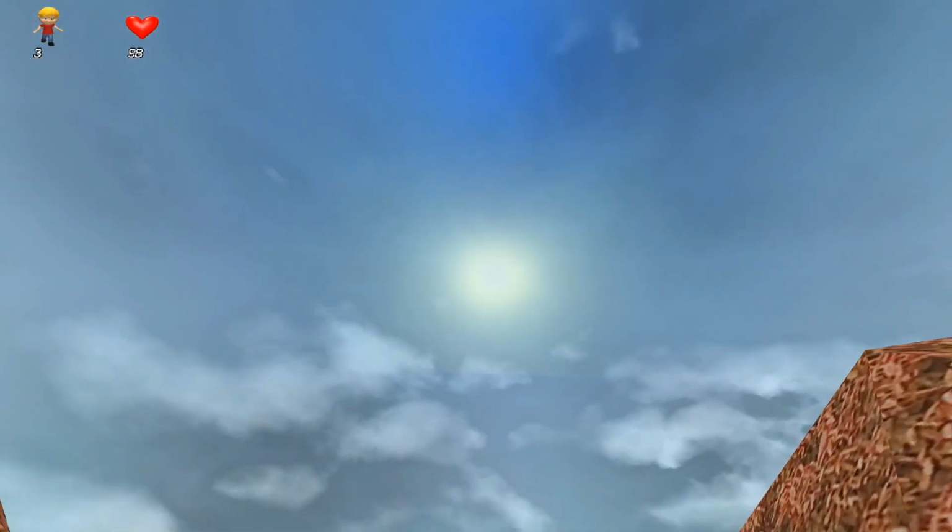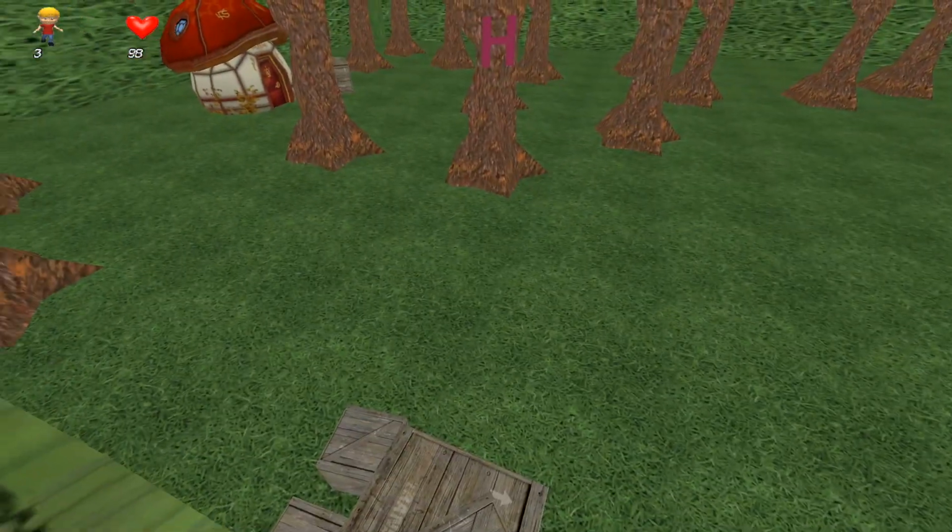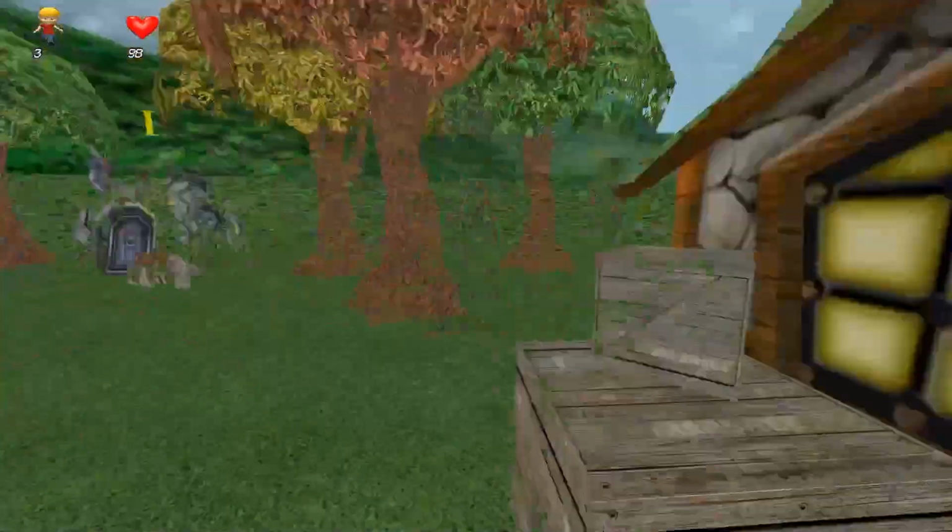This skybox, okay, that is stock. That does come with FPSC. But it does sort of fit the theme, so that's cool. I can already see our next letter.